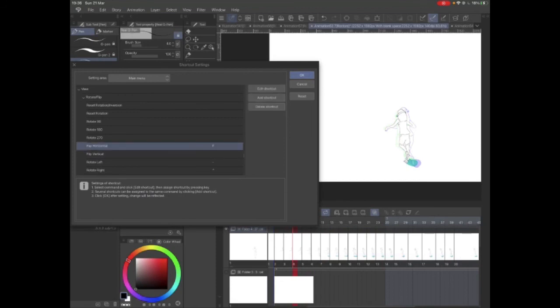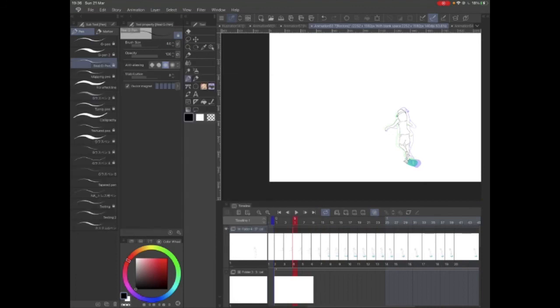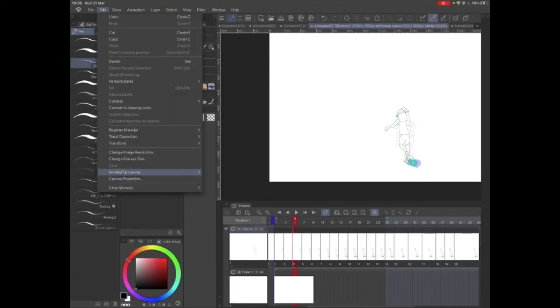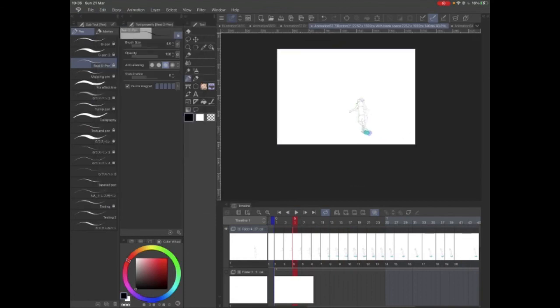View F. So it's not an option that's available unless you set it up as a shortcut. Don't really think there's anything else to say. I think that's pretty much everything that's useful technically.